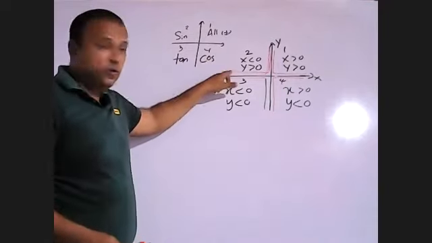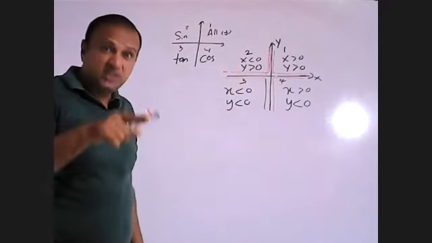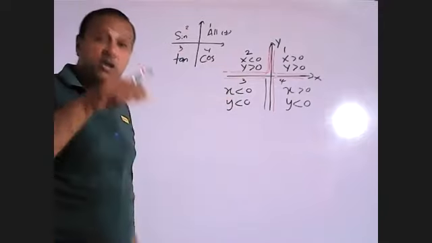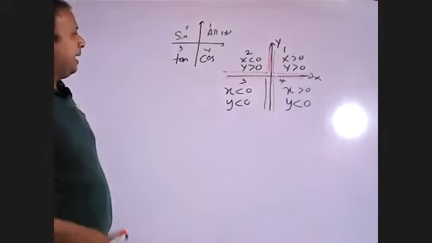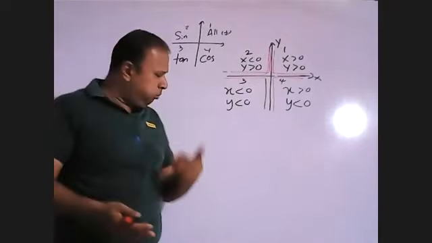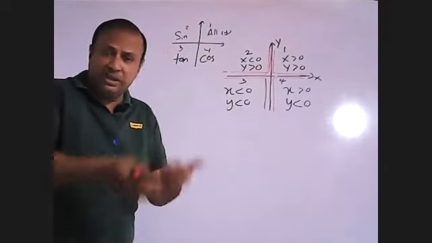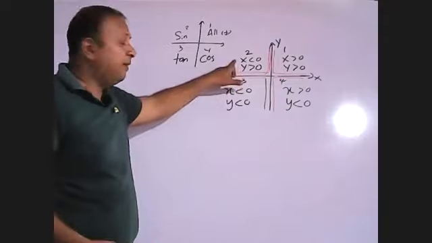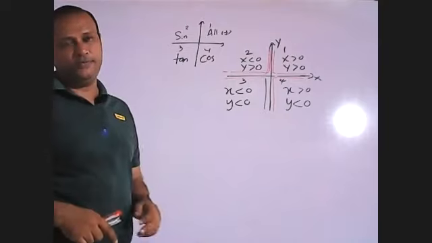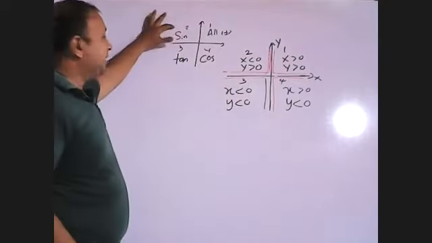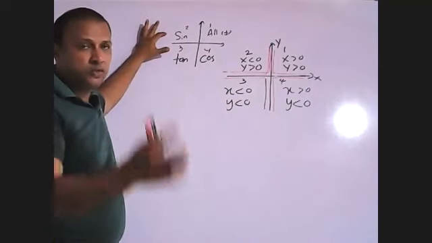In the second quadrant, look at this. x values are negative, that means cos is negative. y values are positive, that means sine is positive. The ratio between these two values is negative because one value is negative. Therefore, the tan value is also negative. So, in the second quadrant, the sine values are the only positive values.